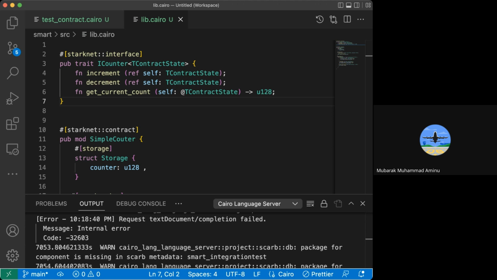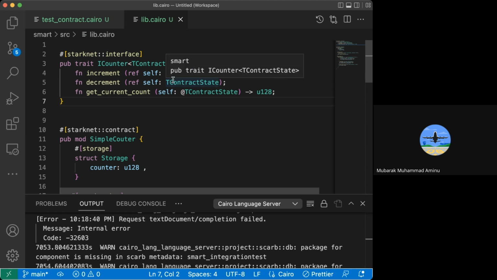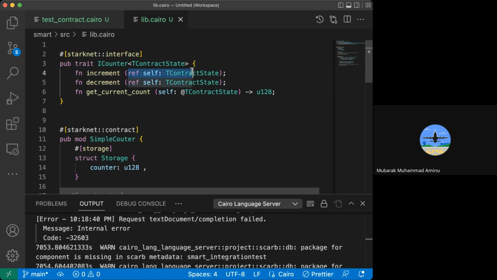So then we have the three functions here. We have the increment, which references the state, right? The contract state. It's a norm within the space to use self when accessing the contract state. So here we are referencing the contract state, and just like I said, this T contract state is mocking the contract state.